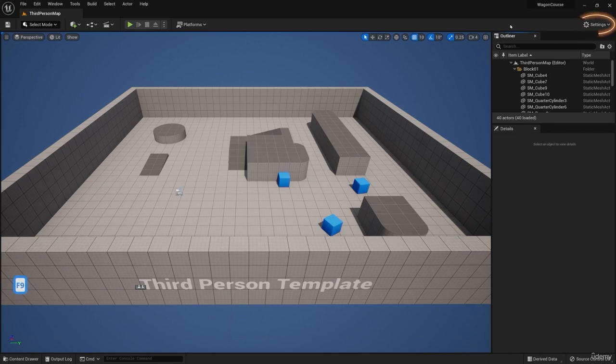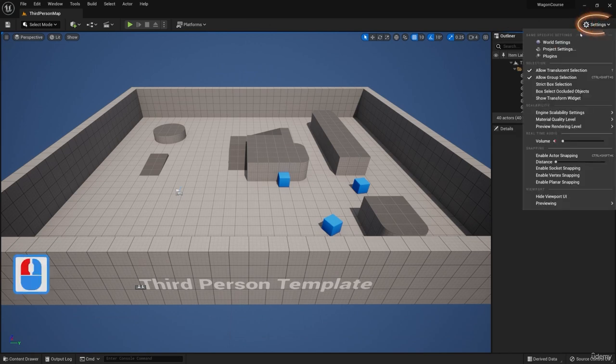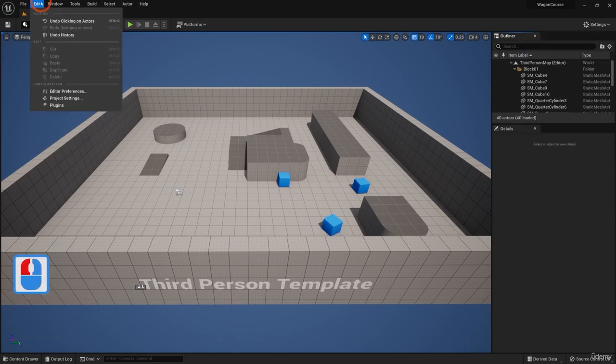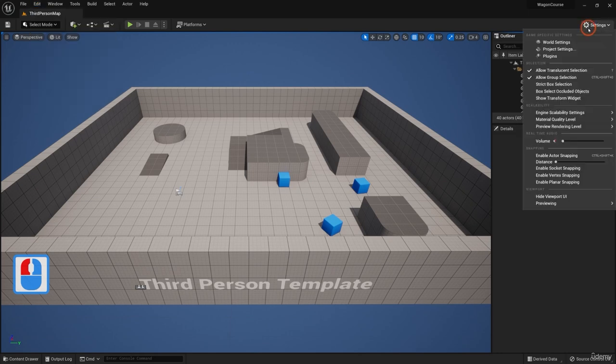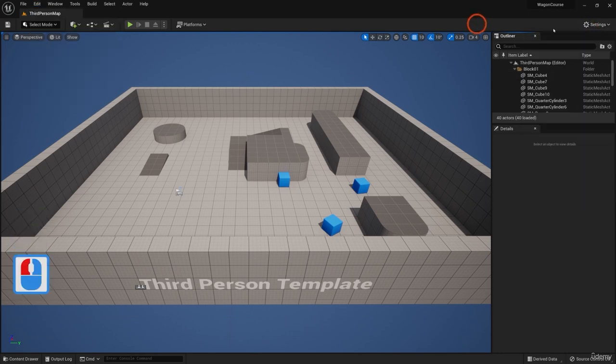After which we have a settings button. This will include settings like project settings and plugins, which can also be found within this upper left corner over here. So basically this just makes sure that everything is in one place. We don't really need to go through it, as they're usually not needed when we're creating our scene. Anyway, moving on, the outliner.